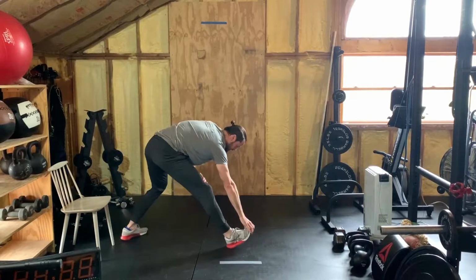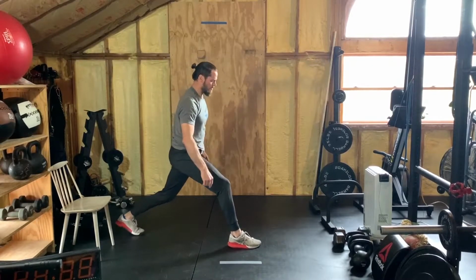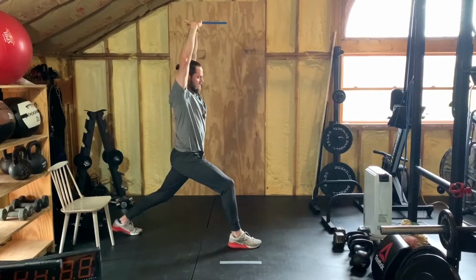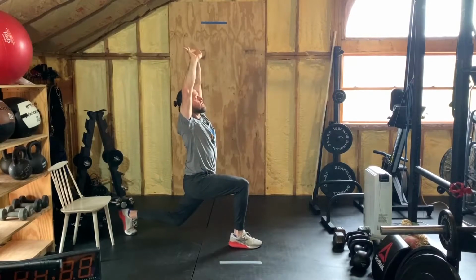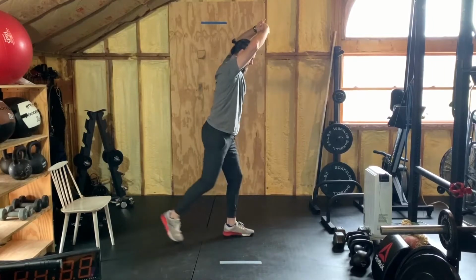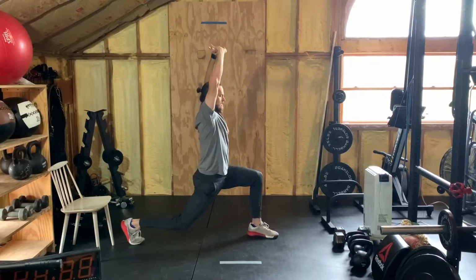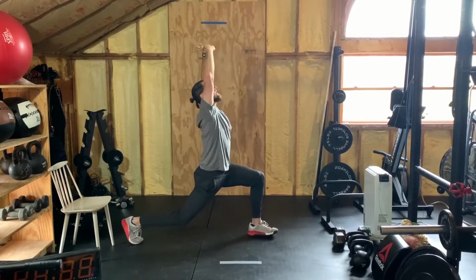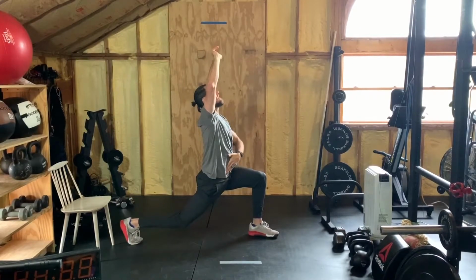And then lastly, keeping that foot forward, you're going to work into a hip flexor stretch. Bring those hands overhead. Push them toward the ceiling and lower, feeling that stretch in the hip flexor. I'll switch sides for you just so you can see. Again, hands toward the ceiling, lower leg, arch the back, feeling that stretch here.